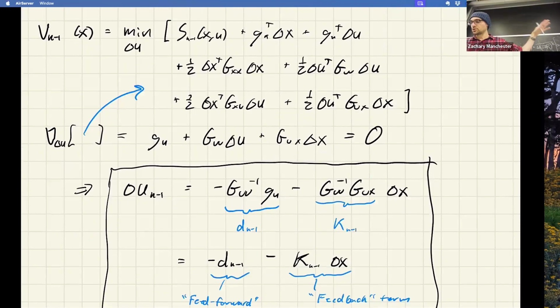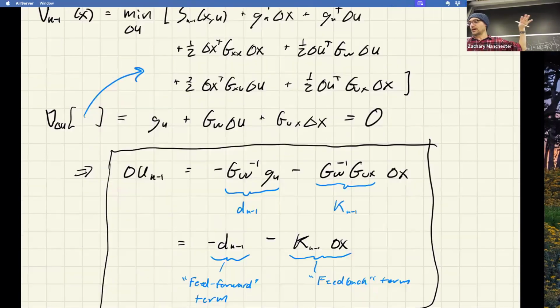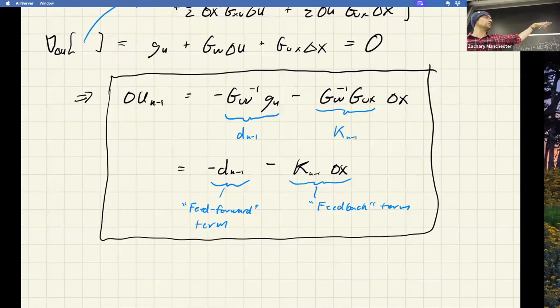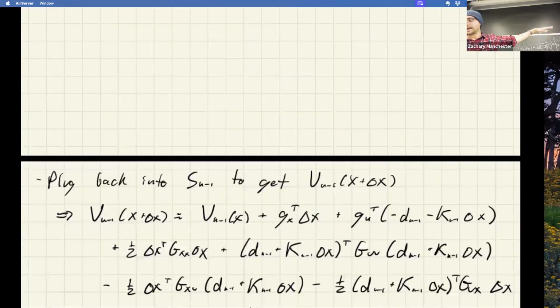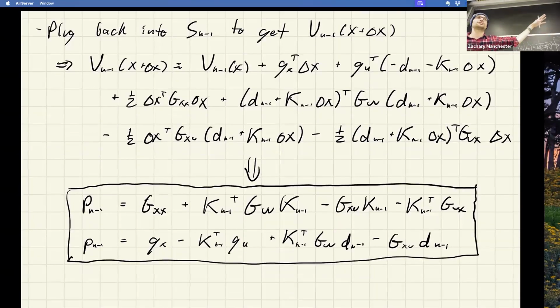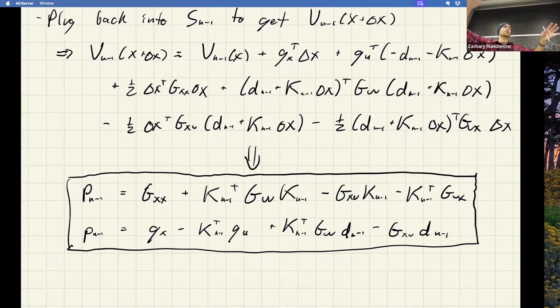So we compute these G's. Given the G's at a given time step, I compute this delta U update, plug it back in, and I get my new P's. So that's getting me from action value to update on U to new value function. But now what I have to do is compute the new action value Taylor expansion, which we didn't quite do yet.